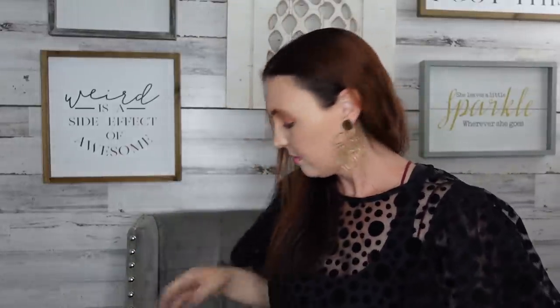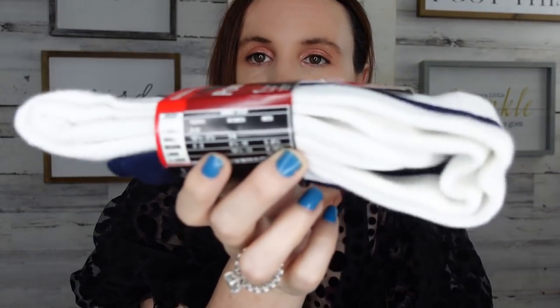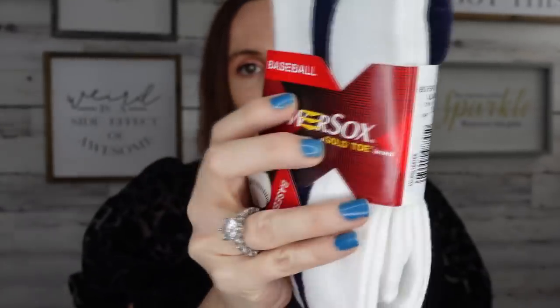I kind of went a little crazy, and I bet you would do the same. If you're a mom of four with kids in sports and you find baseball socks at Dollar Tree — big happy dance! Sports socks can run eight bucks a pair, so getting them for a dollar is amazing. I picked up the Power Socks brand baseball socks, one pair for a dollar, size large. On the side it says they normally retail for $4.99 and were sold at Big Five Sporting Goods.